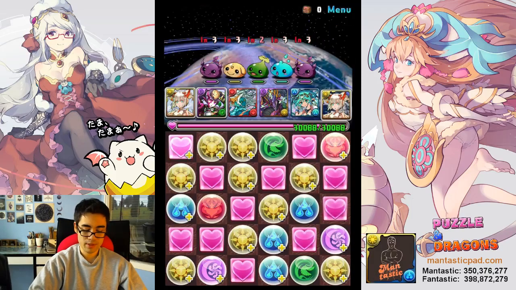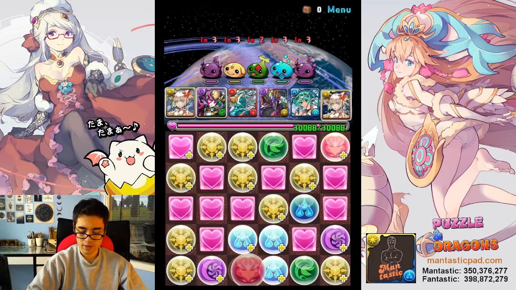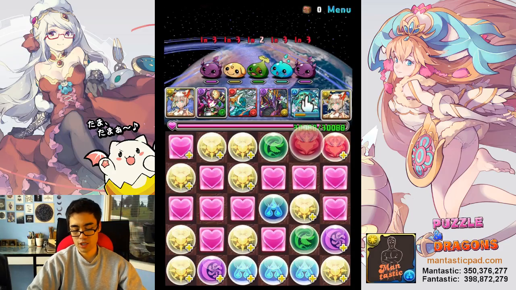So I'm going to put light orbs around the heart cross. I'm going to form this area here. So you see here, I'm free to match where I want. I'm actually going to make 2 line matches. So the heart cross will disappear and the light orbs are going to fall down and trigger.